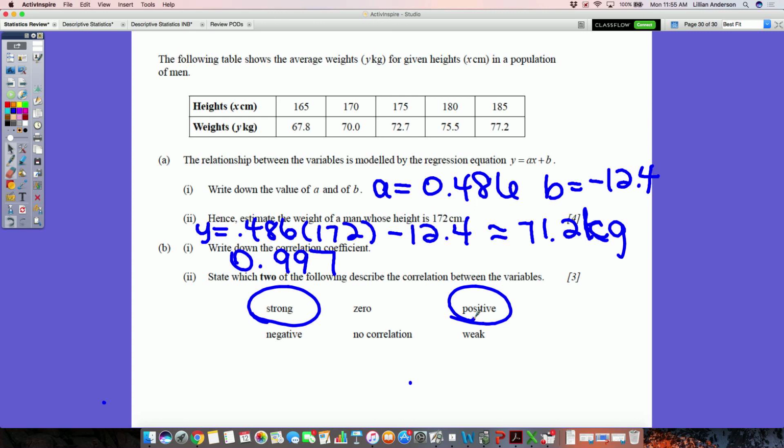So you can pretty much bank on these types being in the calculator paper. Line of best fit could be more paper one because you're pretty much drawing it by hand. And if they ask you a question like part A double I, you would base it off of your line to find the answer. So that's pretty much the sum of it. But just remember, your calculator is not going to have the diagnostic on, so you have to turn it on. Okay? All right. But that's your bivariate.